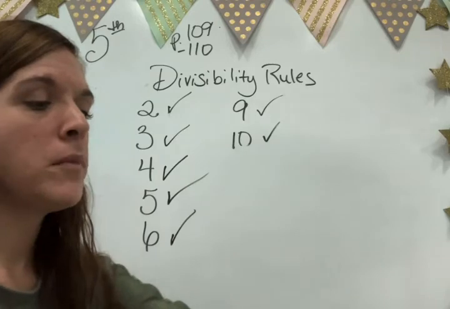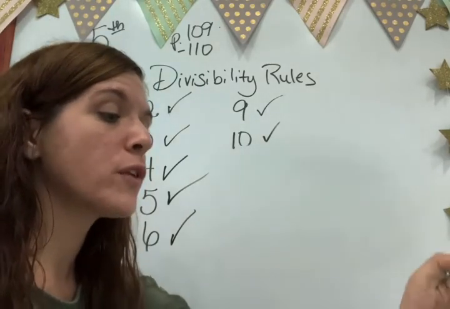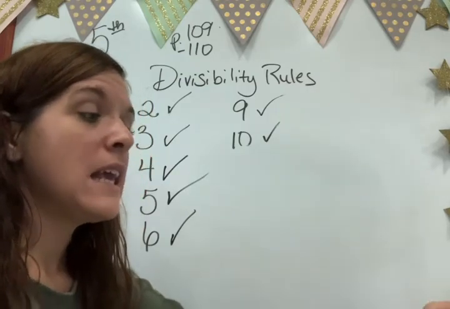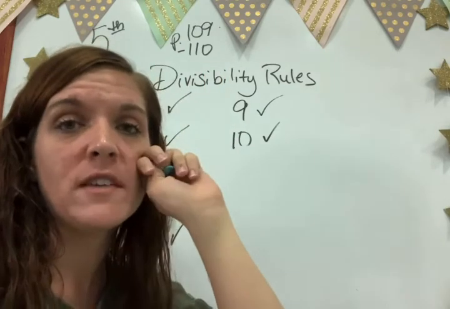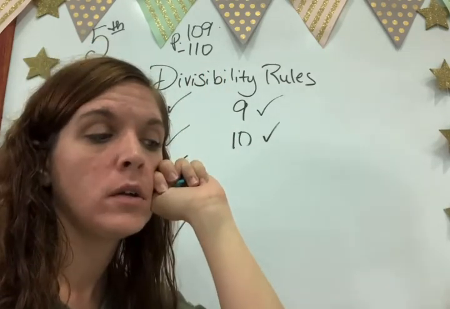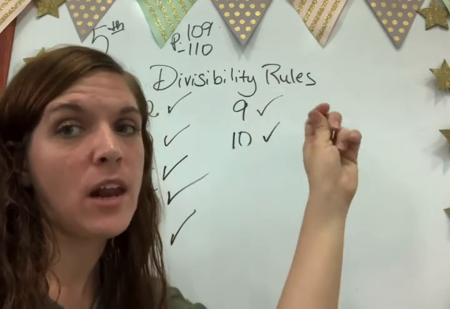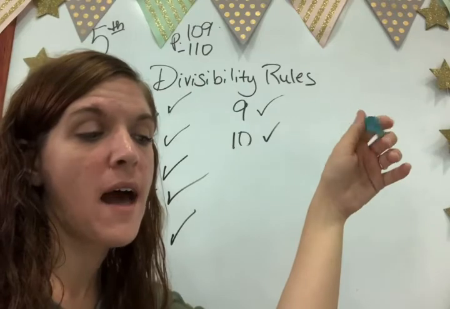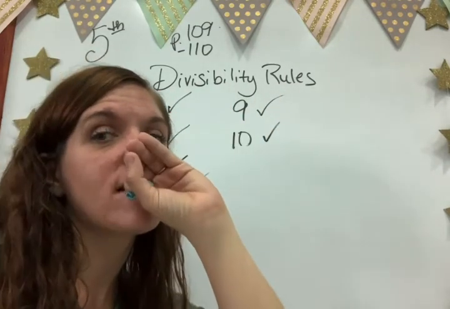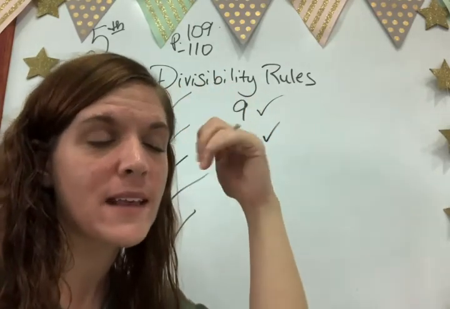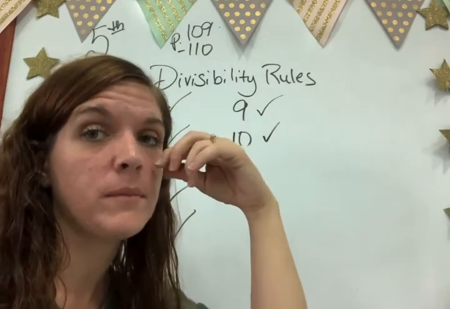Okay, look at number 3. Mark beside the numbers that are divisible by 4. Okay, remember the rule for divisible by 4. Either the last 2 numbers are 0 or the last 2 numbers are divisible by 4. There are 5 numbers that are divisible by 4 there. They either have to end in 0, or the last 2 numbers have to be divisible by 4. Stop the video and find them.